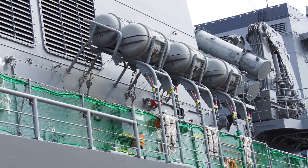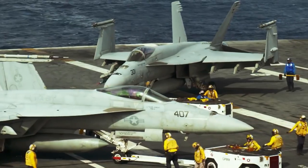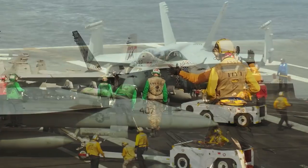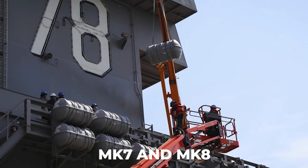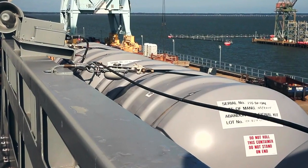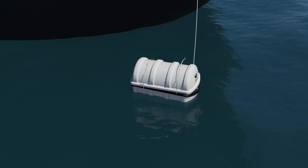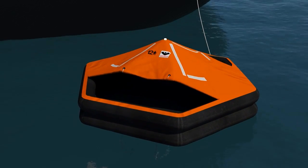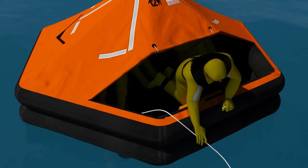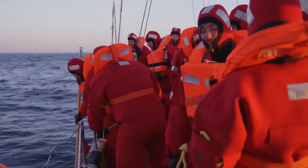The United States Navy uses various commercially available life rafts. The number of life rafts stored on board is determined by the maximum number of personnel that can be carried aboard the ship, adding 10% for a margin of safety. Aircraft carriers typically carry both MK-7 and MK-8 varieties of life rafts in equal numbers. The life raft is constructed out of individual compartments, sometimes called tubes. The initial inflation is provided by two air cylinders holding dry, breathable compressed air, each capable of holding as much as 5,000 pounds per square inch (PSI), though this varies by model. Each life raft also comes with an external light beacon that may be activated automatically, as well as interior lights powered by lithium batteries.